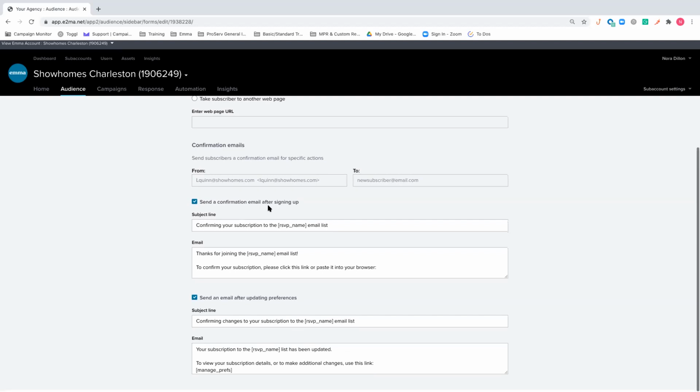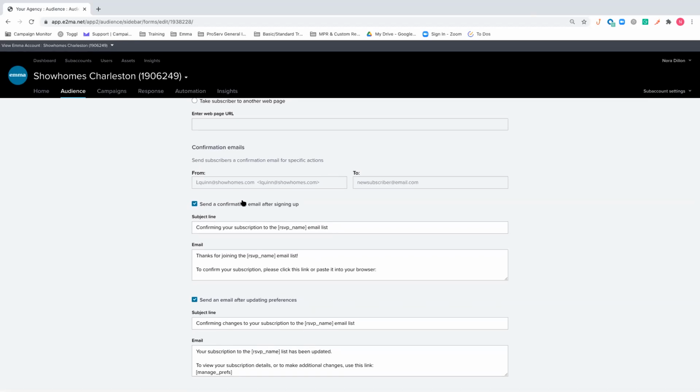If you want to send a confirmation email, so if this is a sign up form on your website, you can send just a plain text confirmation email letting them know that they have signed up, confirming their preferences. You can also toggle that off and we can talk through welcome automation. Maybe you want to send an automated, more designed email as opposed to this plain text one. That's definitely an option as well. In that case, you would just want to leave that off.